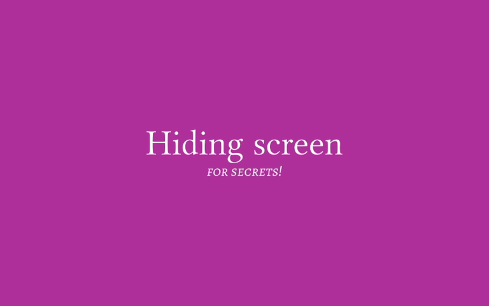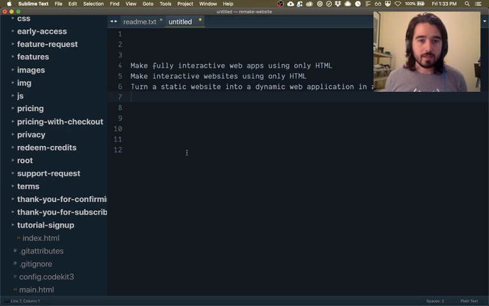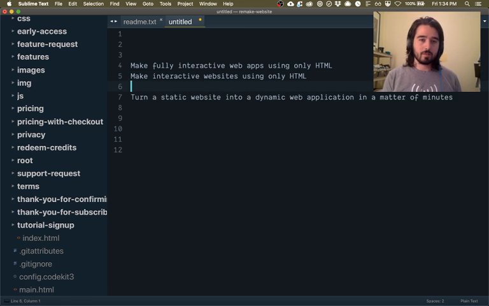Okay, I'm going to unhide my screen. Turn a static website into a dynamic web application in a matter of minutes. Which one sounds like it describes Remake and is exciting? I'll separate them out a little bit.